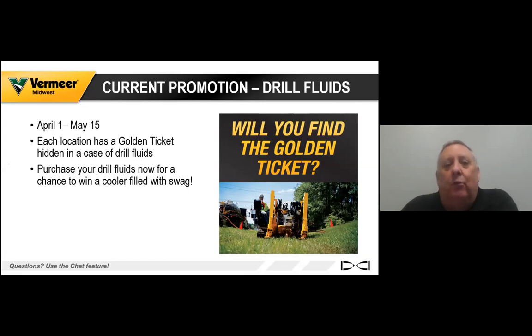What you're looking for is voltage. If the voltage goes to 3.2, 3.1 volts when you put the door on the housing, the sonde has to work to get the signal outside the housing. When it's low voltage, the sonde shuts down and shuts off. That means the voltage on that battery is bad. That's a good reason to scan the batteries ahead of time to find out if it's a good battery or a bad battery, because they all read full power, and then they die. And they always die when you're only 20 feet from the exit pit.